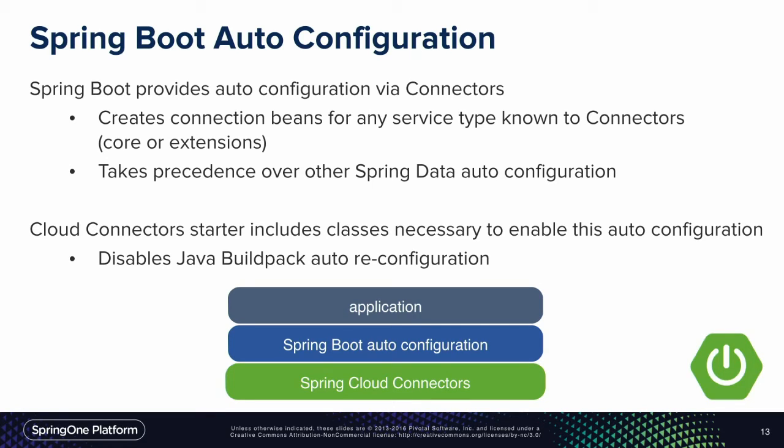If Spring Boot had existed way back then, that Java Buildpack auto reconfiguration probably would have never been built. There wouldn't have been a need for it. So it's really just there for historical purposes. I have no reason to think it'll disappear at any time in the future, but it might, because it's really not that valuable anymore given Spring Boot and the additional benefits that Spring Boot has.